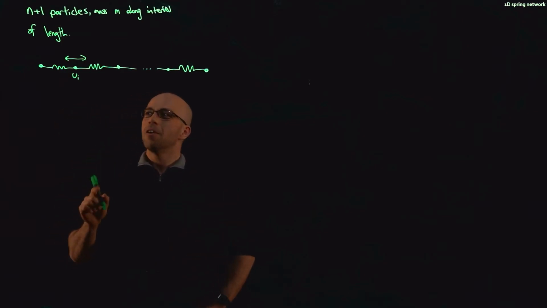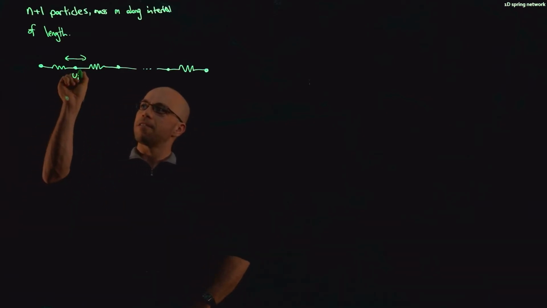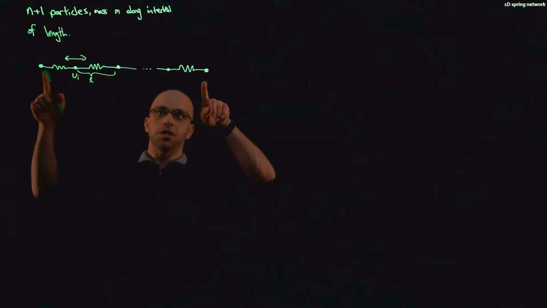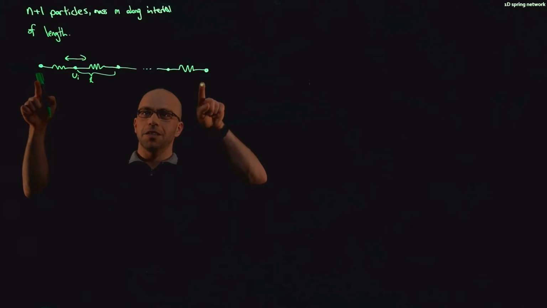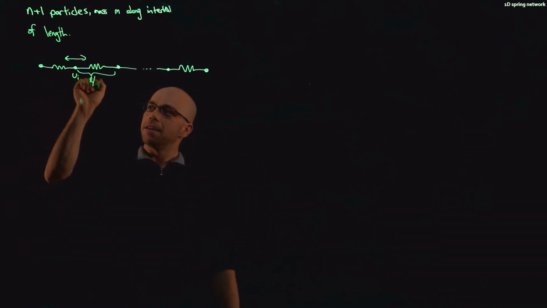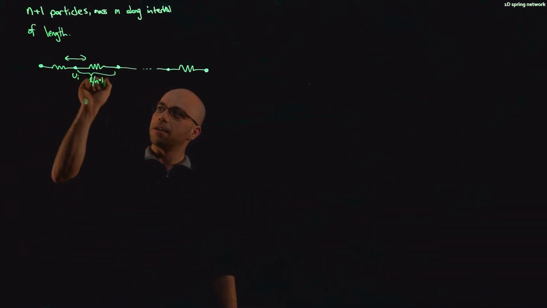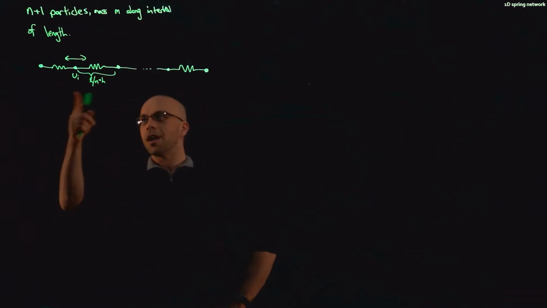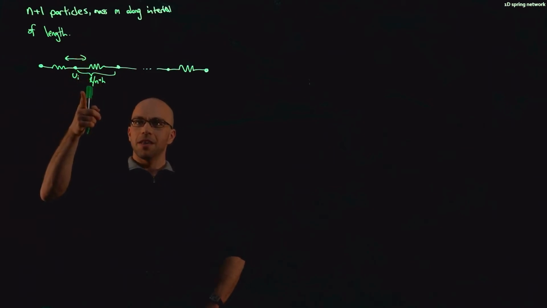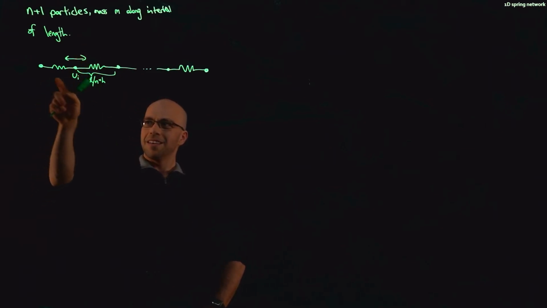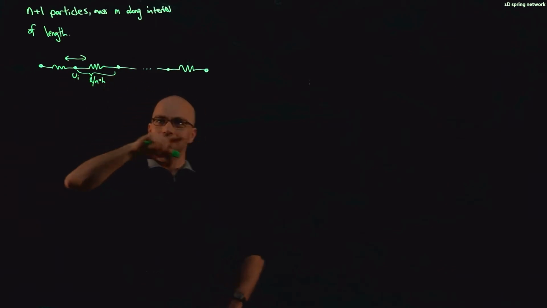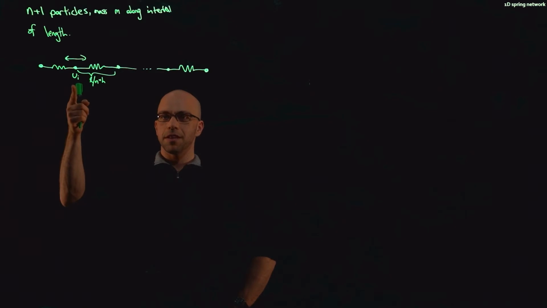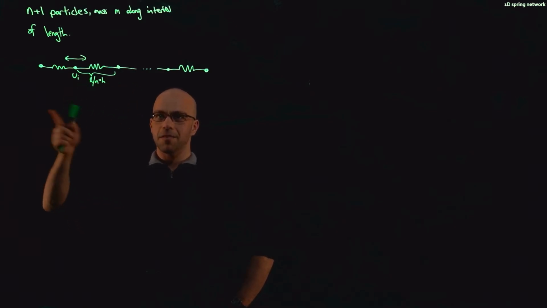So in particular, when the u's are equal to 0, the spacing of each of these guys is going to be the length of the total chain, which is the distance from here to here, divided by the number of particles, which we can call h. So h is kind of like spacing. Okay, so when u_i is 0, it's right in this position, which is equal to the number of springs in the chain multiplied by h. When u_i is positive, it's displaced to the right. When u_i is negative, it's displaced to the left.